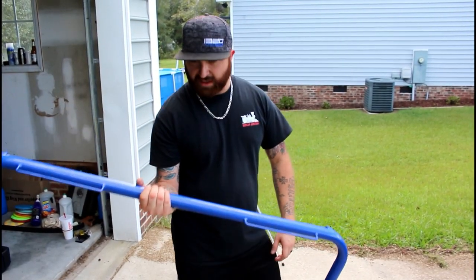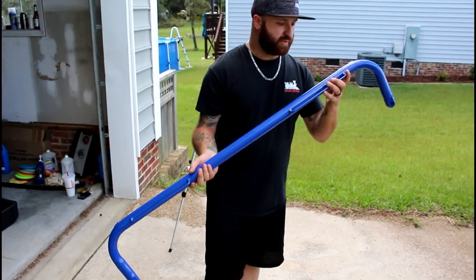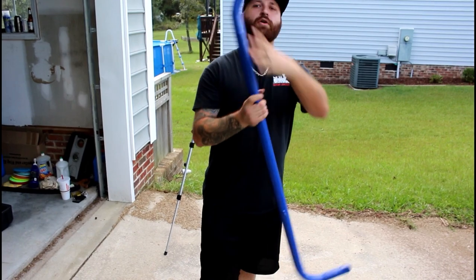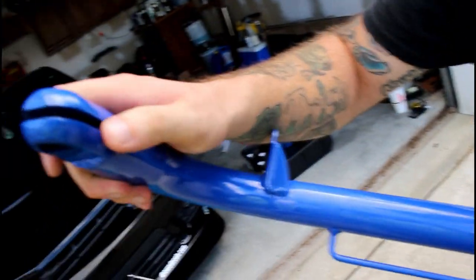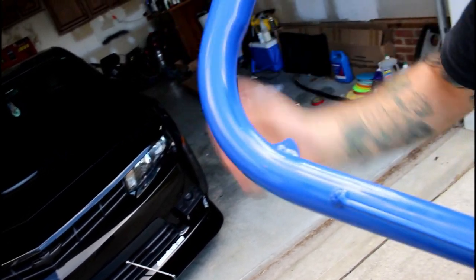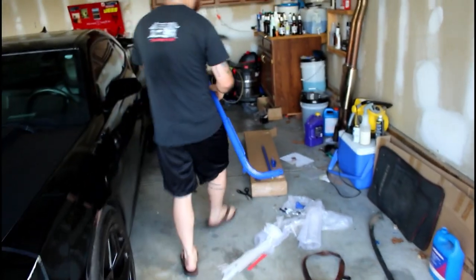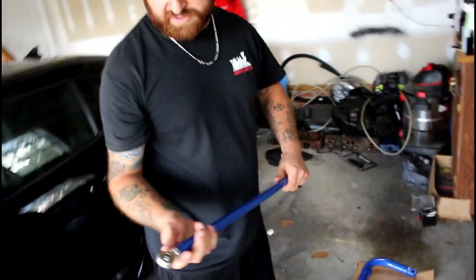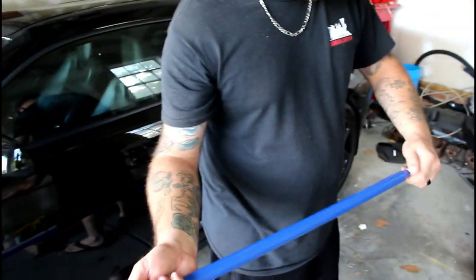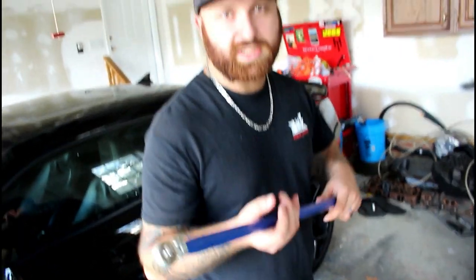This is the bar itself — it's actually got some good weight on it. Stainless steel. Assuming this is probably powder coated — look at the edges — yeah, it might be powder coated or just regular paint, but this is made pretty well, not bad. We've got our support rods here, one down here, the other one's still in the bag. Also stainless steel, adjustable. This is a universal harness bar, so we're gonna see how this does.